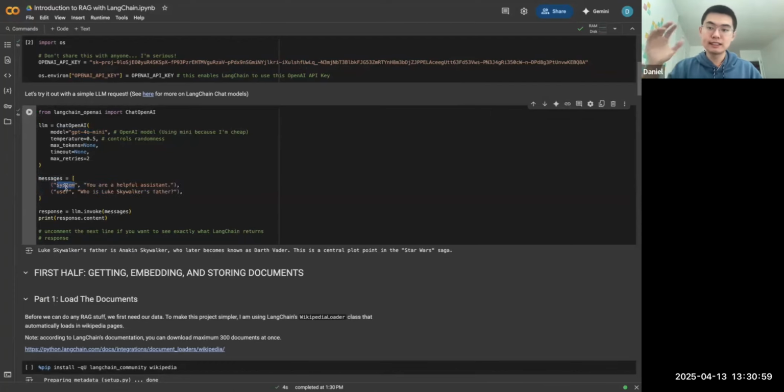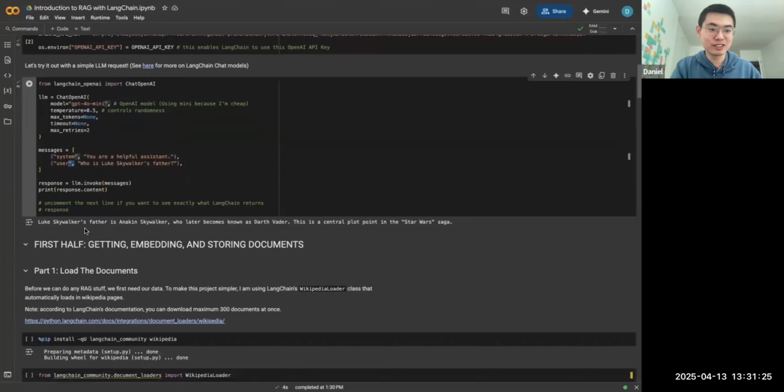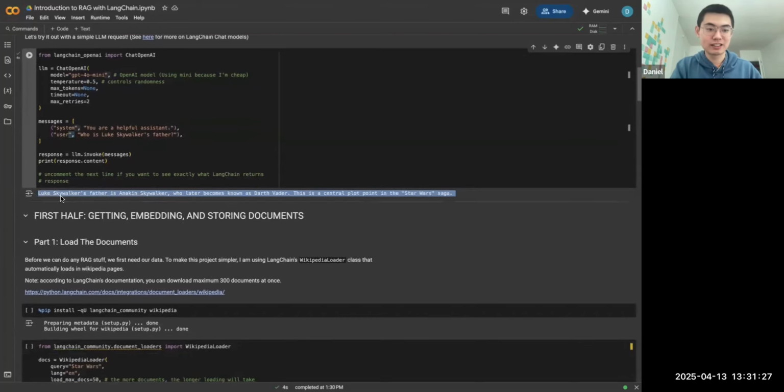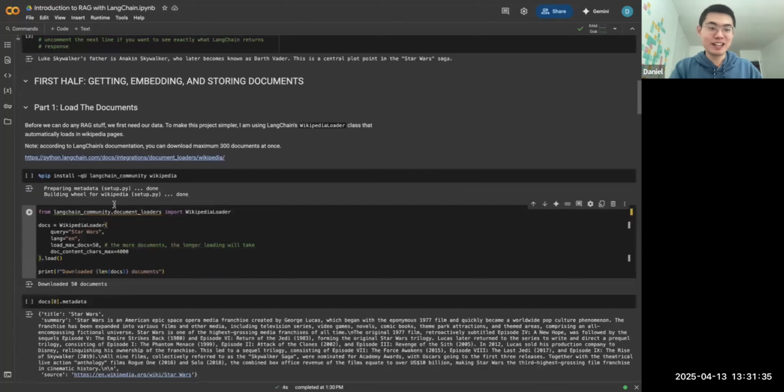There's a system message. The system message guides the behavior of the model. Right here it's really generic: you are a helpful assistant. You can make this something like, you are an expert at Star Wars and you try to answer things in Yoda's tone. And if you say that, the model should theoretically answer your questions like Yoda does. They do everything backward, like backward, I say. Exactly. And then the user message is a prompt you usually ask ChatGPT. And if you run this code, you'll see this is GPT's answer. Luke Skywalker's father is Anakin Skywalker. Spoiler. So first, let's build RAG.